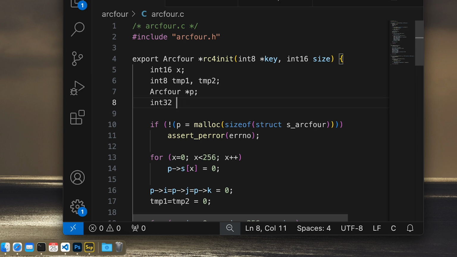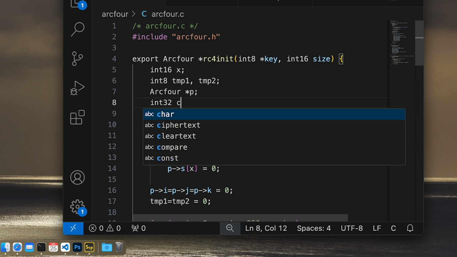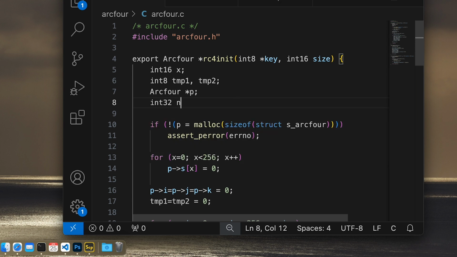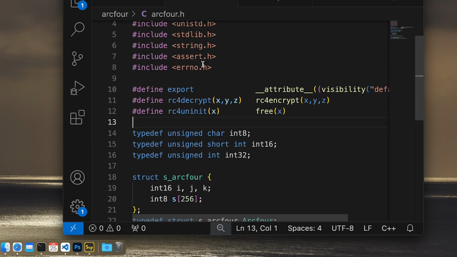I don't really want to call it I, because that makes it interchangeable with this pi. So let's just call this N, for number. N is good. And let's go into ARC4, and we create a macro for this.